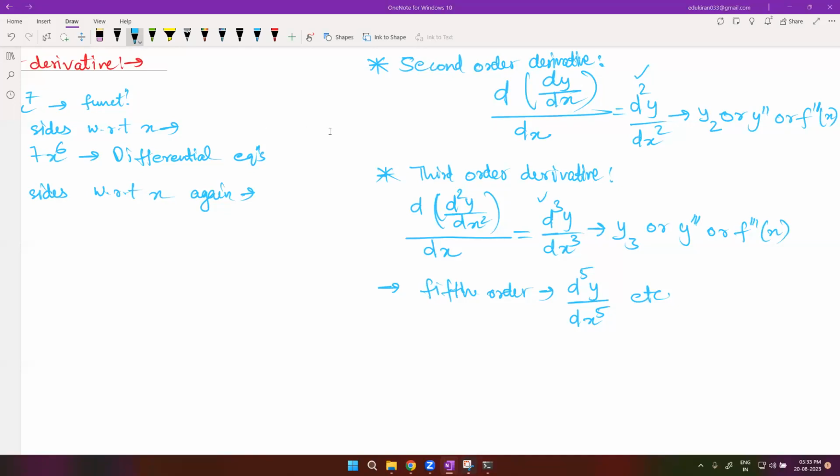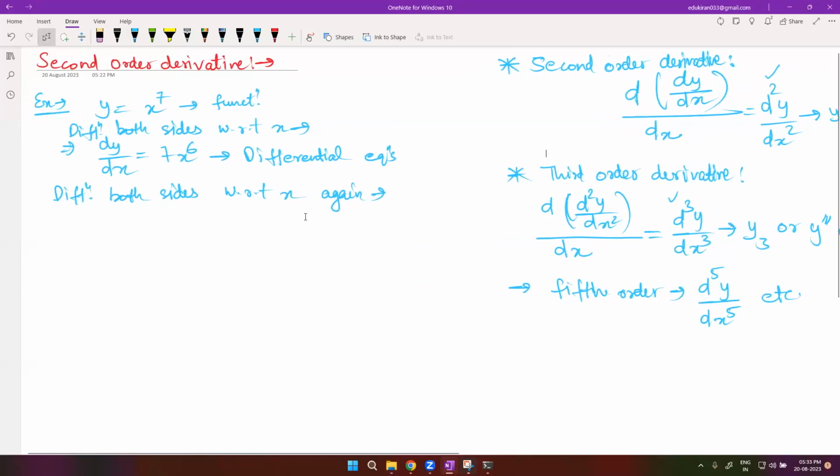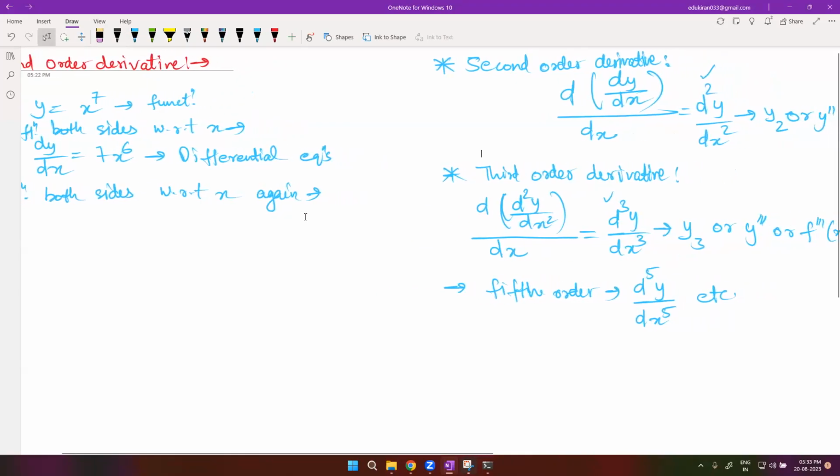So to write it and to read it, I have told you these expressions. These were simply for you to understand how to write a higher order derivative. So higher order derivative basically includes everything which is greater than first order derivative. Second order derivative, third order derivative, fourth order, fifth order, sixth order, or whatever order you are talking about other than first order derivative will be included in higher order derivatives. Right? But in our syllabus, we only have second order derivative. That is, at most, we need to differentiate a function twice.